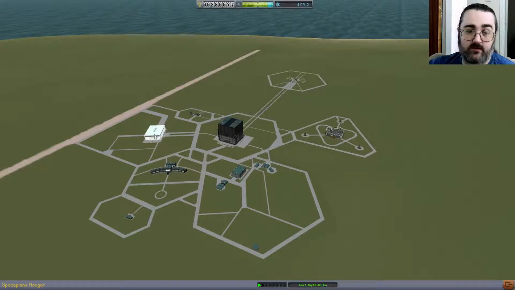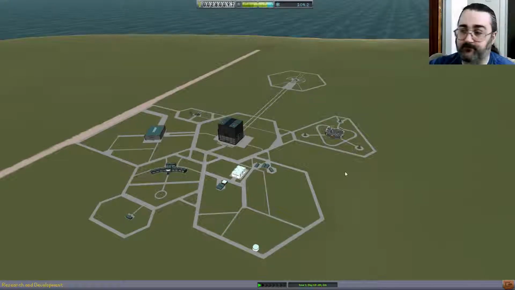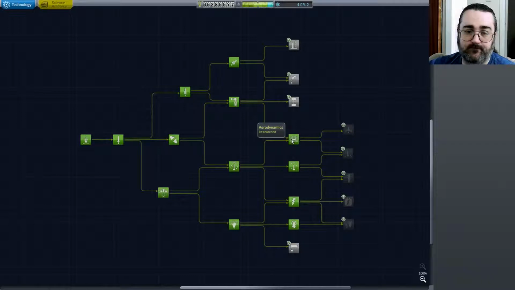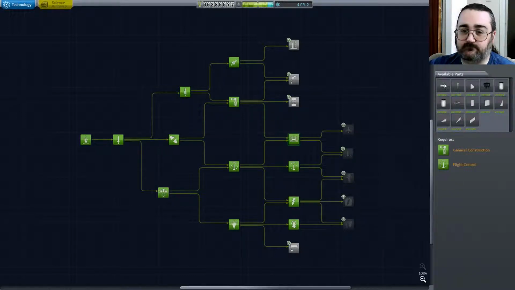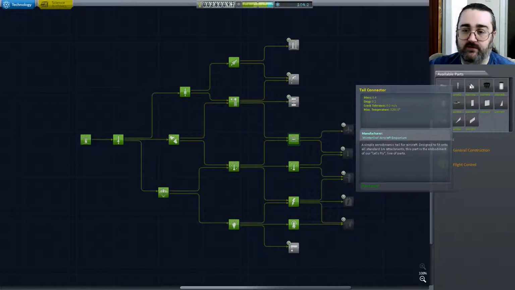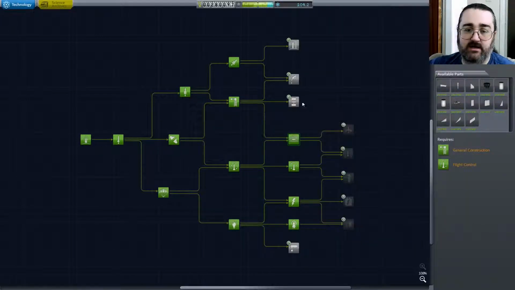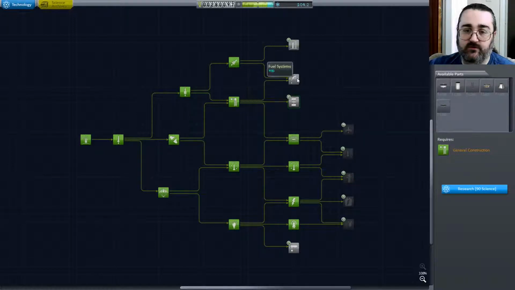So, now, the reason I can't do space planes is that I didn't have enough science. I got the aeronautics one, aerodynamics, which gives you wings and connect tails and tail fins and engines, oh, lovely things. But it does not give you actual bloody wheels. What gives me actual bloody wheels? Landing gives me actual bloody wheels. So, we are going to research that. So now I can make space planes.